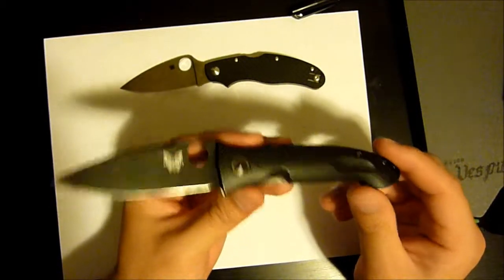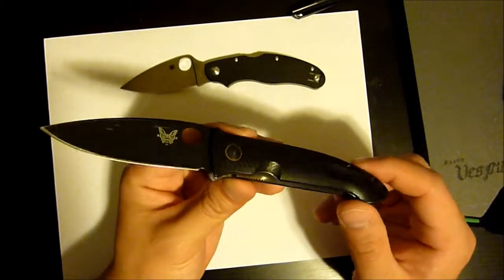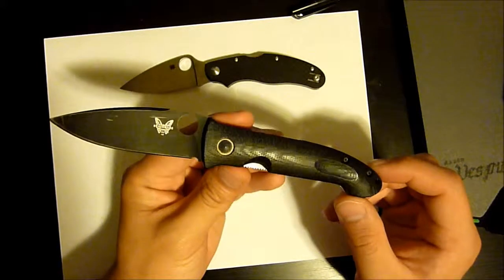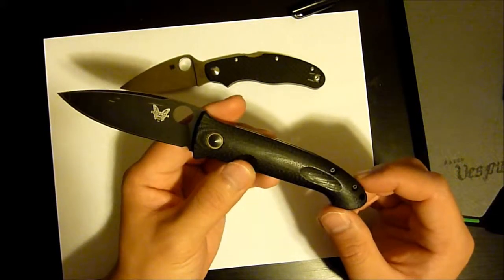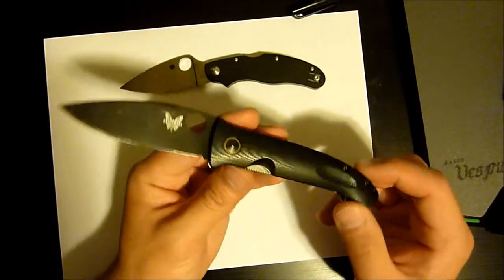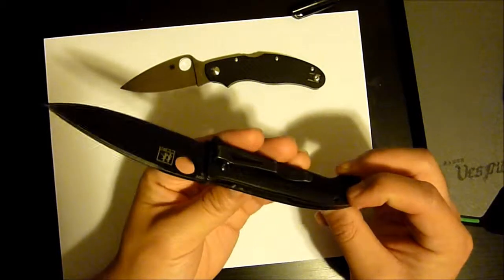If you're looking for a gentleman's knife, you might want to consider this if you can still find them. They're getting harder and harder to find on the internet for some reason. I'm not sure if Benchmade actually discontinued this model. It might have been, but yeah, grab one if you can.